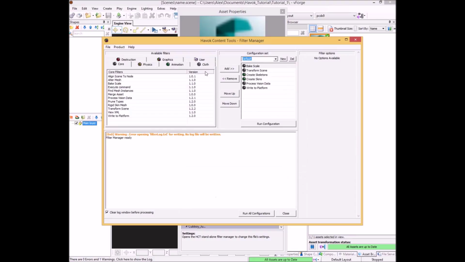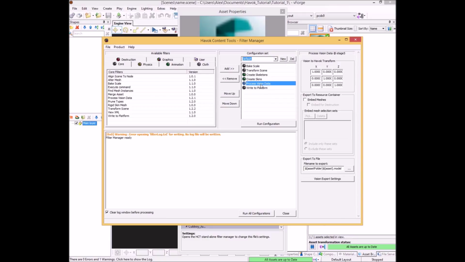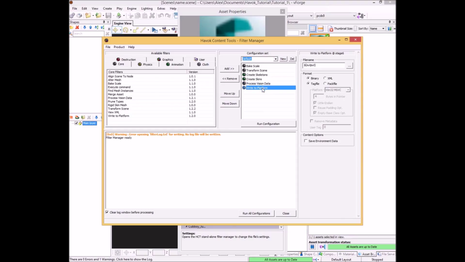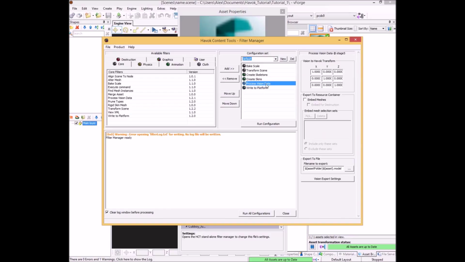So remember I told you guys to download Havok Content Tool? This is where it's needed. Havok Content Tool is used to produce your files, as I said. So here just go in process vision data, which is basically to create your model object, because at the same time you create your character asset, which is a specific file, you can as well create your model file.